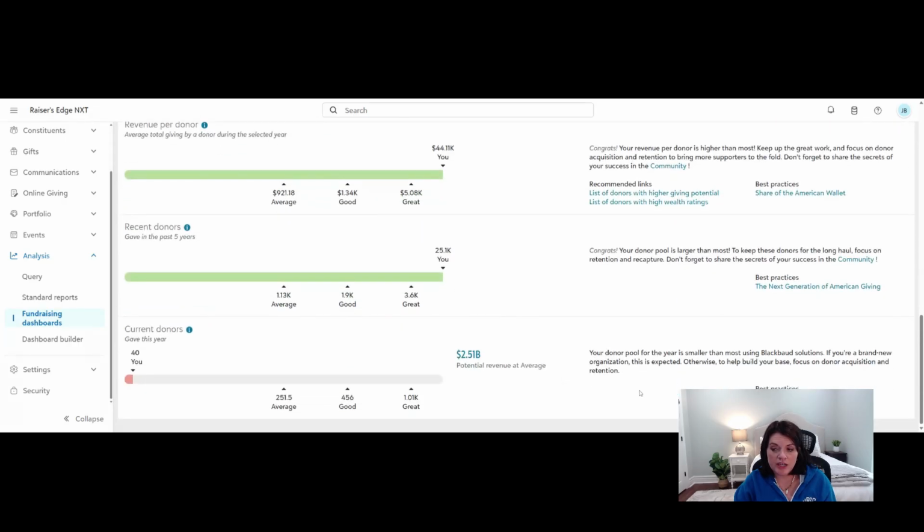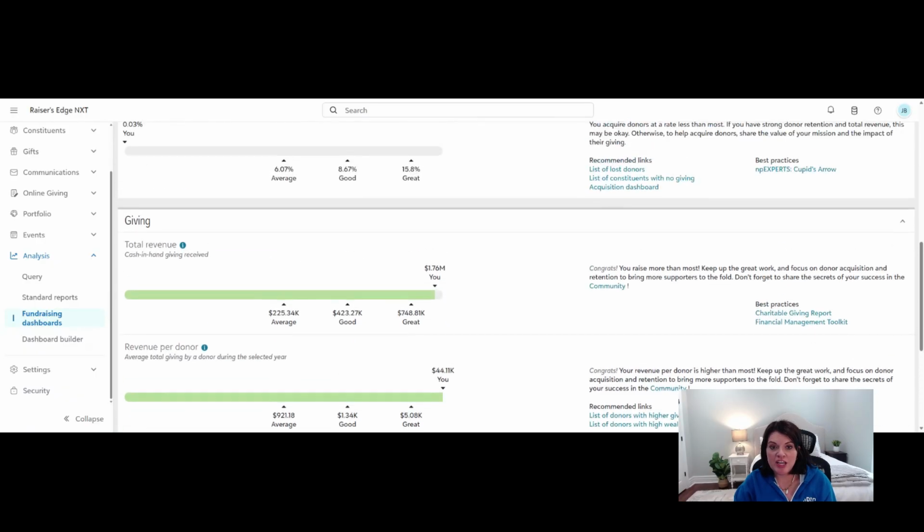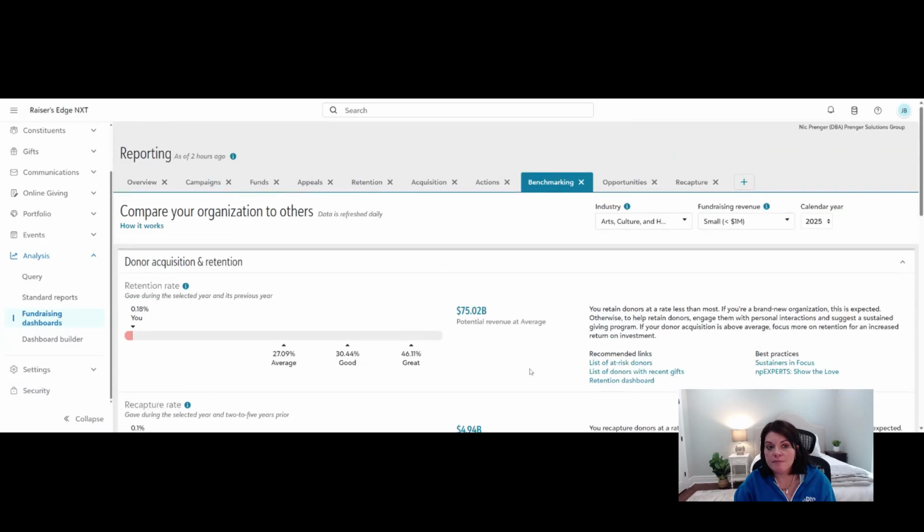So this is a really great way, maybe once or twice a year, to check in and see how you're comparing and measuring up to others.